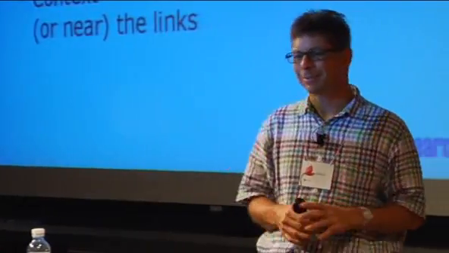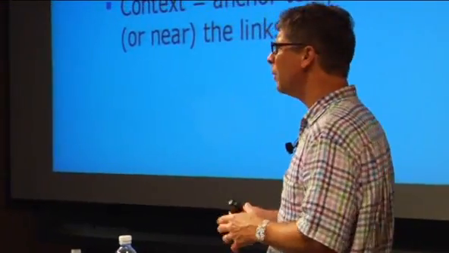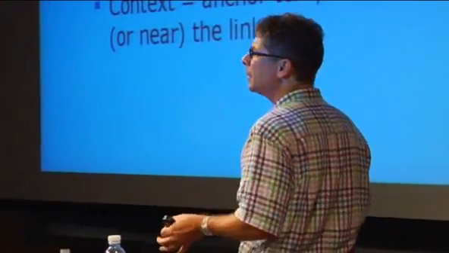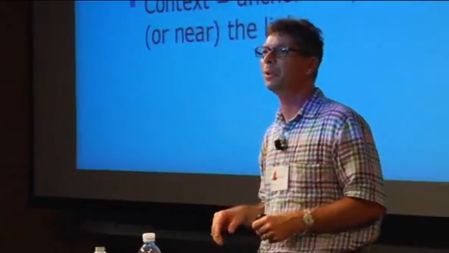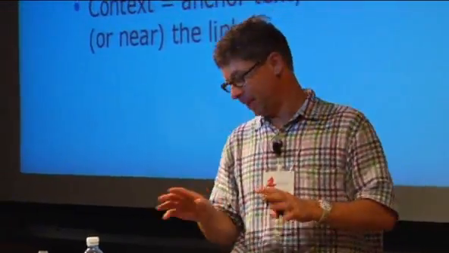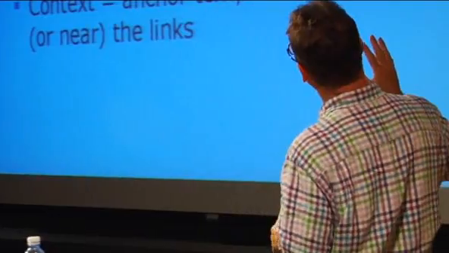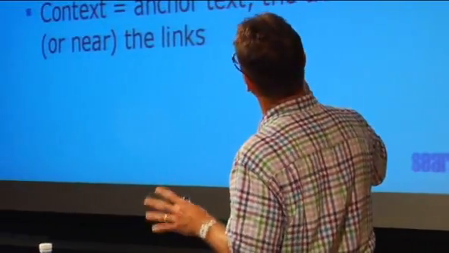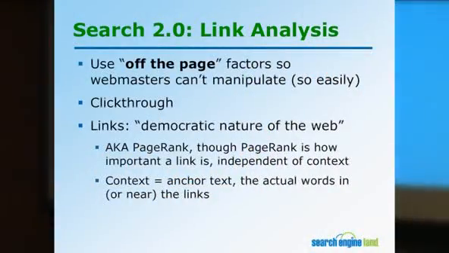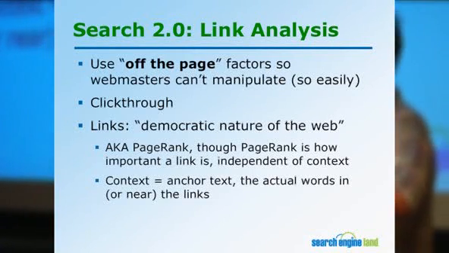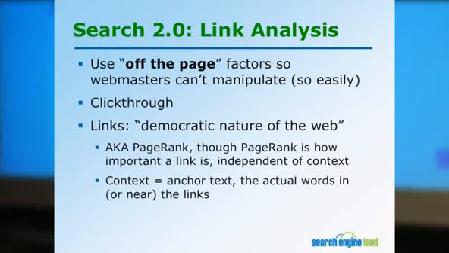So the search engines are like, yeah, that's kind of uncool. We didn't really mean for you to just manipulate the words out there. We were trying to figure out which were the best pages based on the content. So you know what? We're going to have a second evolution now. Search 2.0, they didn't call it that, but this is what we went through. We're going to use off-the-page ranking factors that the webmasters themselves cannot directly influence.